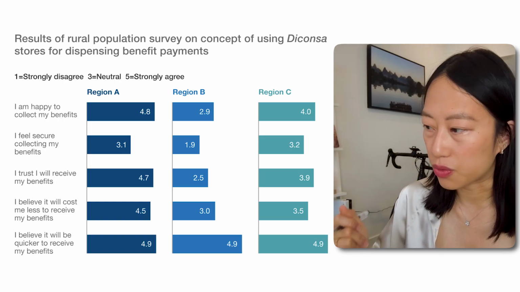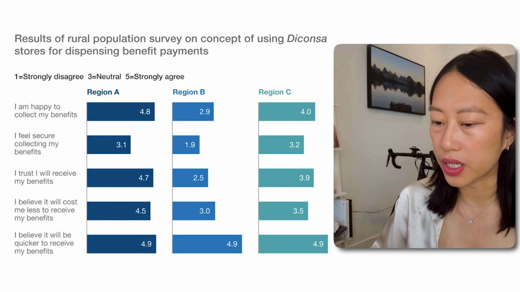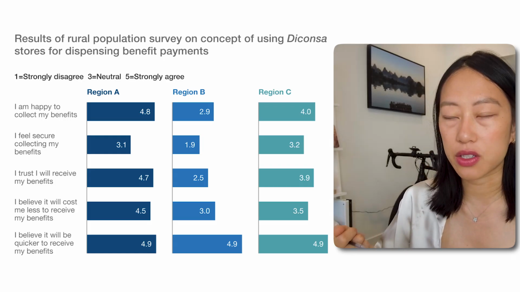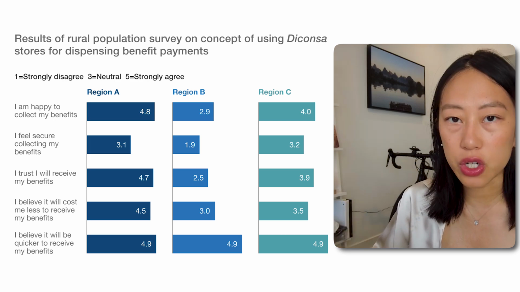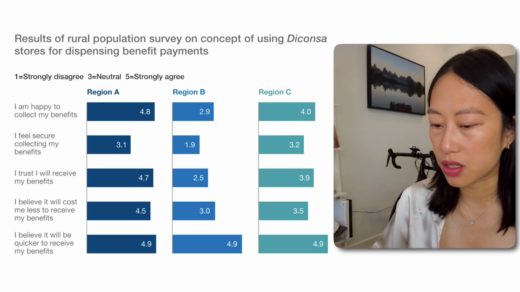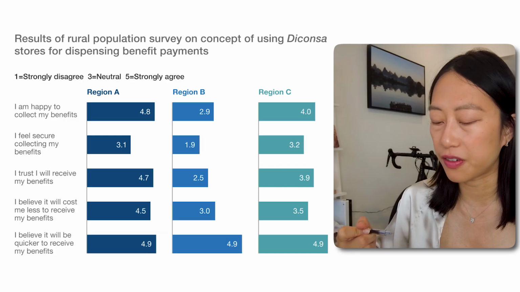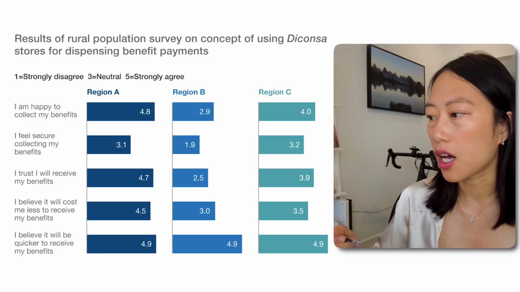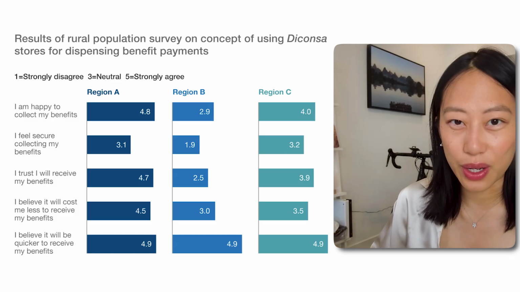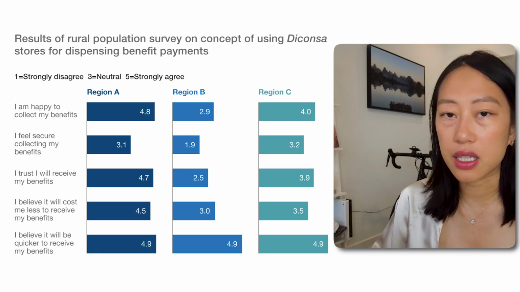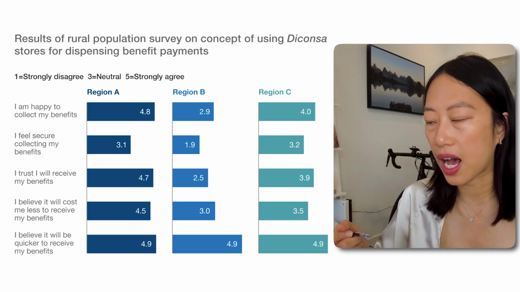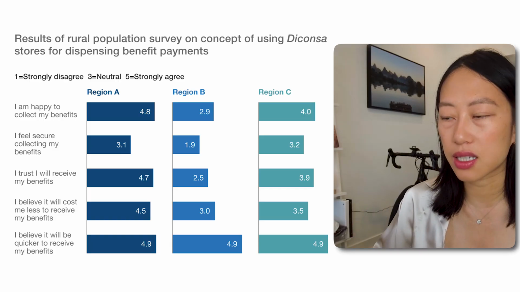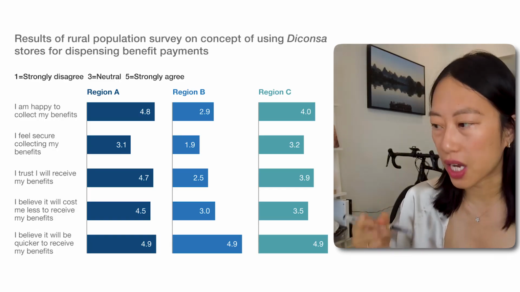The other piece that is really important for us to know when considering using the Dakosa network is the security of collecting the benefits. A lot of people seem to have concerns when it comes to collecting benefits through the Dakosa network, probably because of potential concerns around theft or bribery when using a grocery store rather than a traditional bank branch. So it just means that when we do implement it, we have to have a very strong auditing process, a very strong operational process, to make sure that the people actually can receive the money.